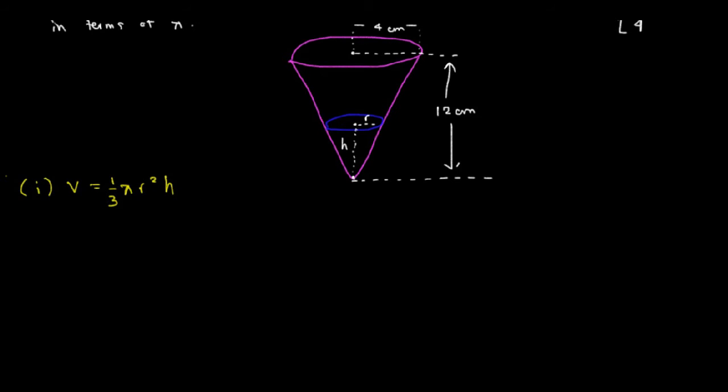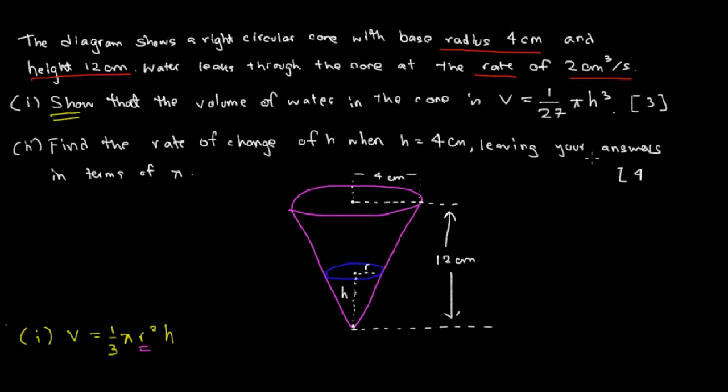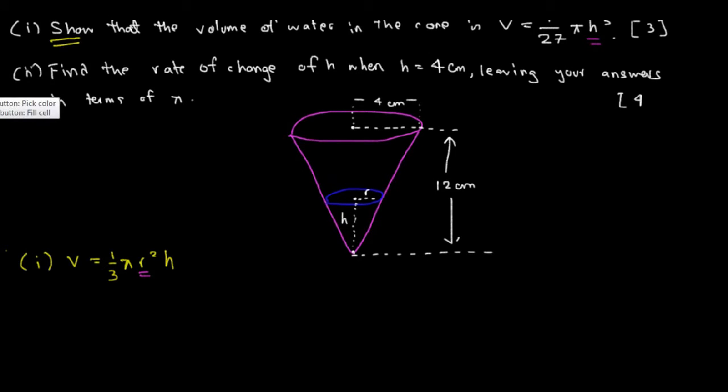But if you notice the formula carefully, here we have it in terms of r, but the formula given to us doesn't have any r at all. So it means that we need to make some sort of substitution. I don't know what, but we need to make some sort of substitution. So let's see what we can get from the diagram. Do you notice anything? Suppose I extend that line. Let's see what we get if we extend the line.